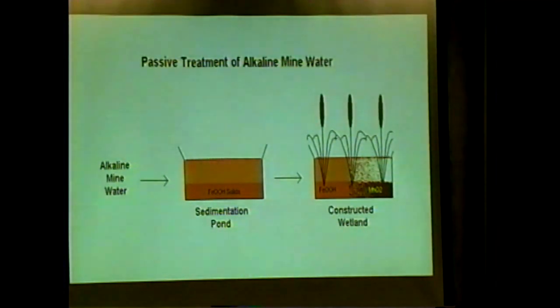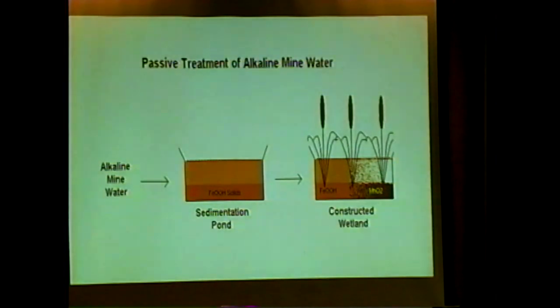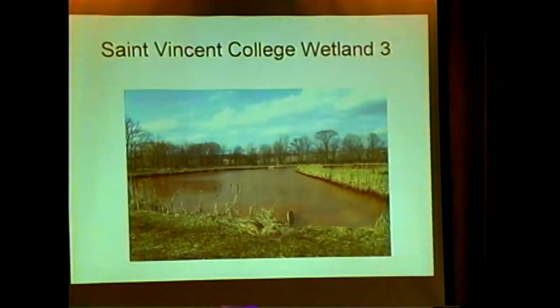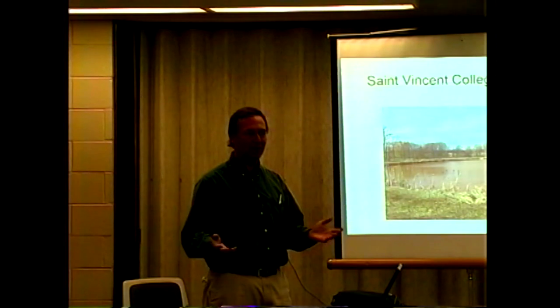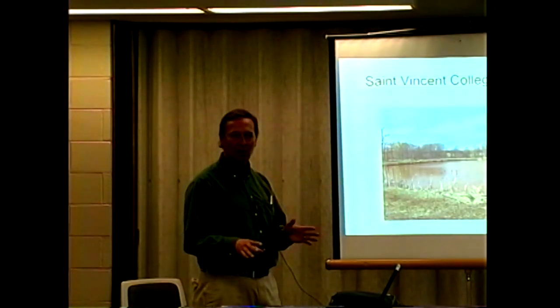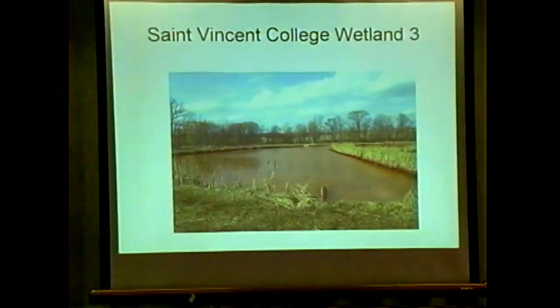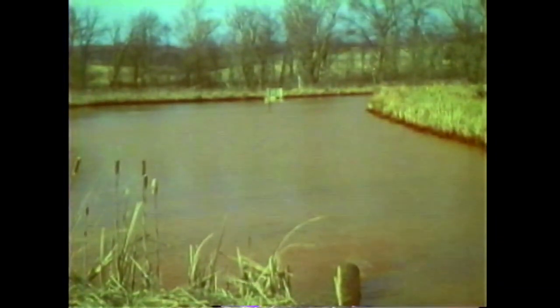We want to build ponds that will hold back the iron, hold back the water, and allow these reactions to occur. These ponds will store the bulk of the iron, and then we're going to build wetlands to polish the water — to clean out that little bit of remaining iron and ensure a very good discharge. This is a cartoon showing the idea: pond first to take out most of the iron, then wetland to remove the remaining iron. If there's a manganese issue, it comes out too — we don't need to worry about that here. A great example of this approach is at St. Vincent College near La Trobe — right next to their old grist mill there's a large deep mine discharge, alkaline with iron, and they've built a wetland system. As you walk through it, you see the water go from bright orange, to less orange, to brown, to clear. The model there is the same as what we're going to do at Wingfield Pines: ponds which blend into wetlands.